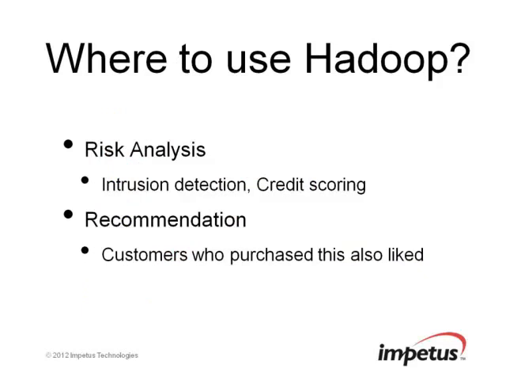So now let's take a look at some of those common places where Hadoop is used. I just want to run down a few real quickly here. The first place is risk analysis. Hadoop is very effective in use cases such as intrusion detection and also credit scoring. The next use case of Hadoop can be for recommendations. I'm sure you've seen that a lot of websites, for example, Netflix and Amazon, recommend products that are based on your interests. And here Hadoop can really be effective.